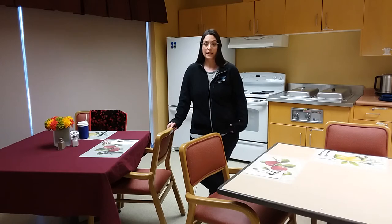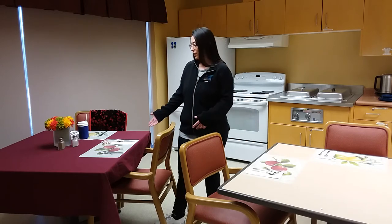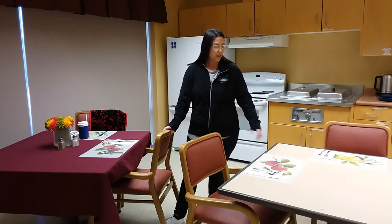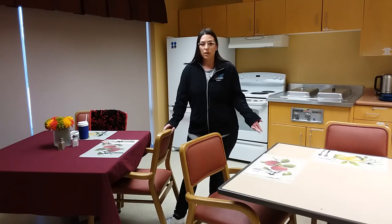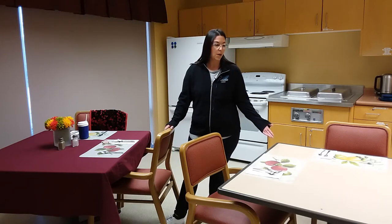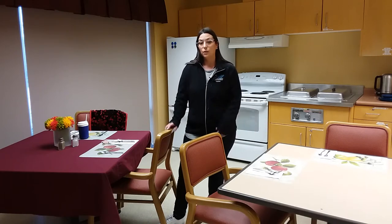You can have one of two ways: you can have a full table setting with a tablecloth and a centerpiece, or you can have it just pretty basic with just the table setting. Either is fine — it all depends on your loved one. Sometimes a full table setting could be too distracting, whereas a basic table setting cannot be inviting enough, so it's all about how your loved one can focus during a meal.